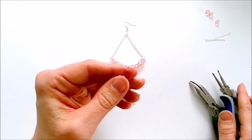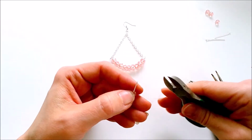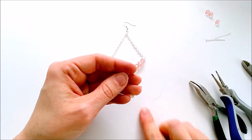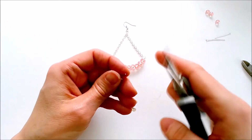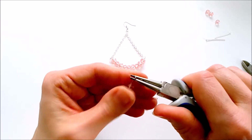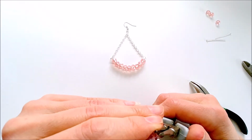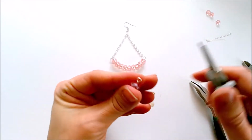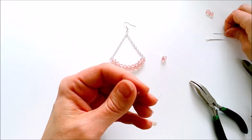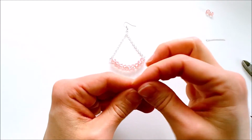Now we're going to make the middle piece of the earring. This is a little bit too long, so I'm going to cut it a bit shorter, like that. And we're going to make a loop. Like that. And now we're going to make 3 more beads, but we're going to have loops at both ends.